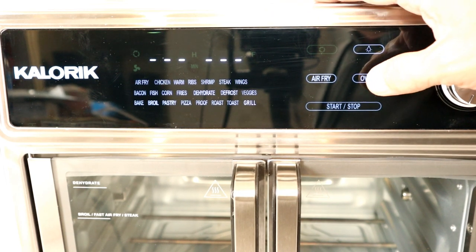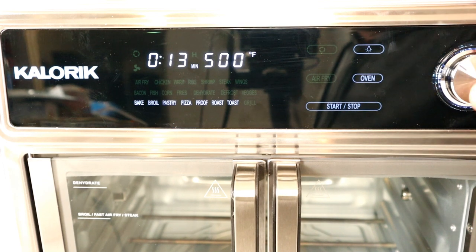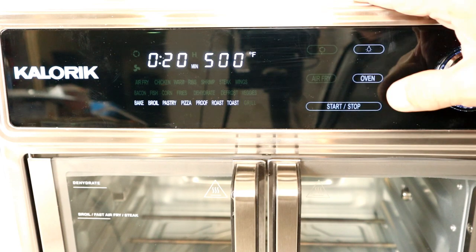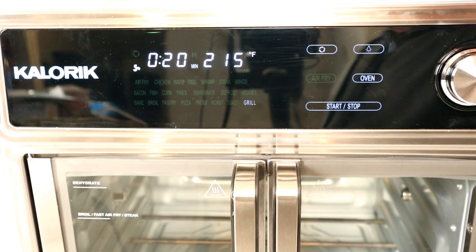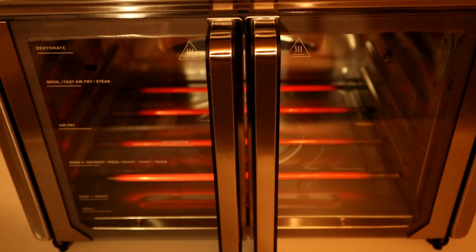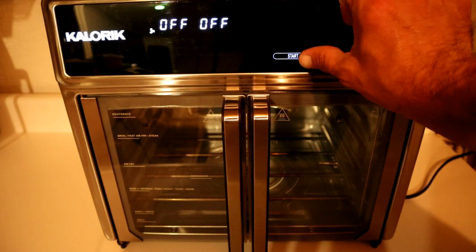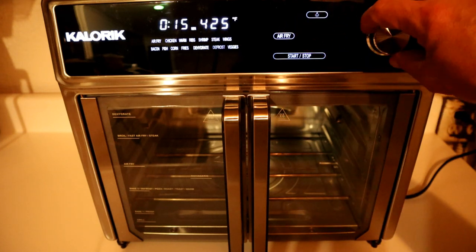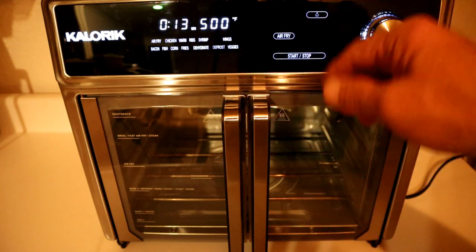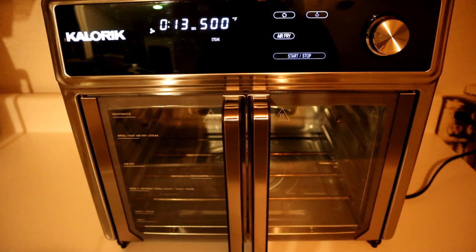So I'm going to use Oven Grill mode instead, set it to 20 minutes at 500°F, and start the cycle. You'll notice the fan is on even in Grill mode, which is activating the air fryer fan. I'll let that run for the full burn-in. Also, while the burn-in is completing, it's a perfect time to wash all the accessories — just use soap and water, nothing abrasive, to get rid of any manufacturing oils. Once the grill burn-in is complete, I go ahead and do a follow-up Air Fry Steak cycle for 13 minutes at 500°F to finish the burn-in process.